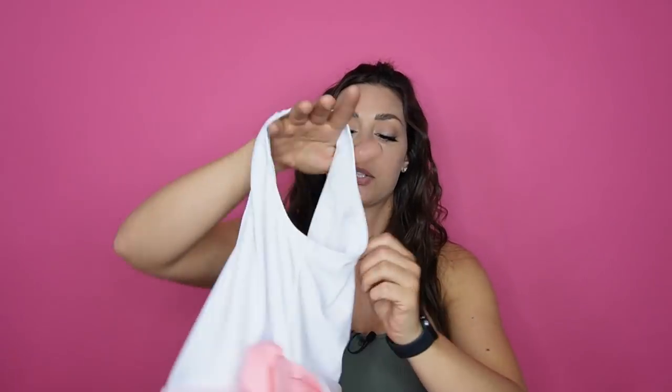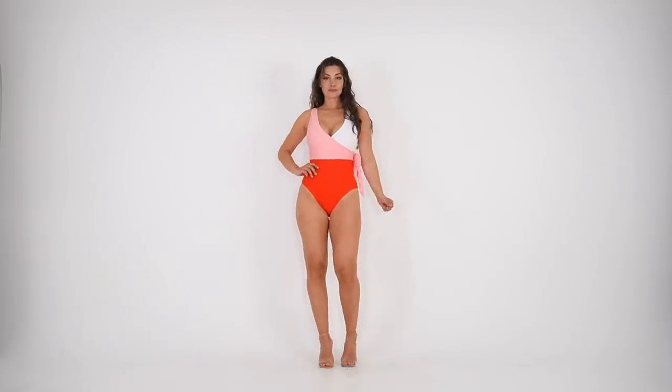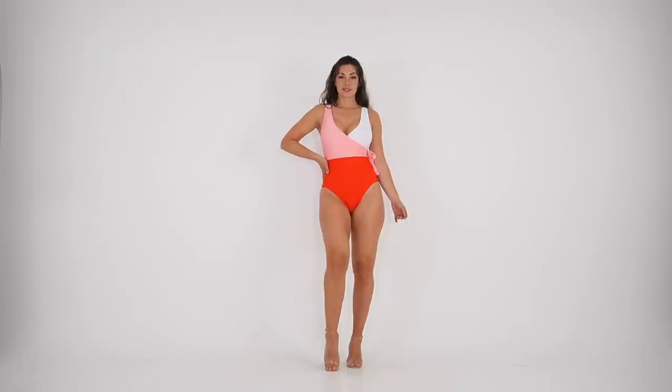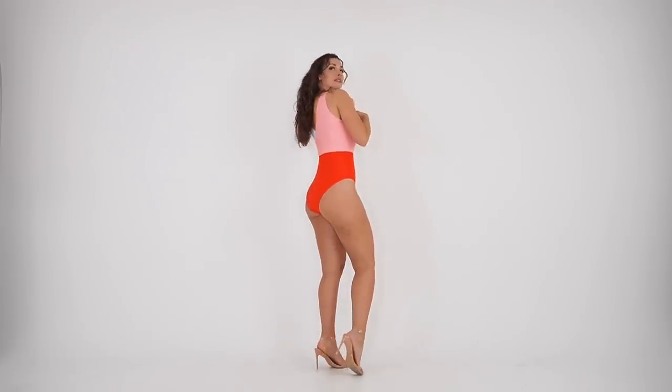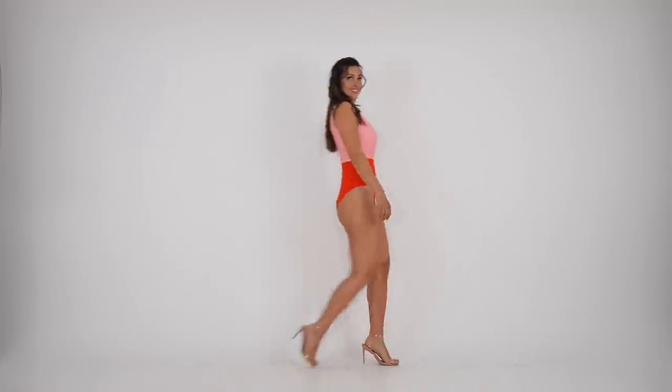Moving into another bathing suit is this one. So this one I got in a size medium. So I sized down one size compared to what I usually take in bathing suits. And I have to say I like this one. I liked it more than I thought I was going to. It's a little bit short on me because there is nothing that I can adjust. So it makes the fabric stretch out a little bit, so it looks like I have a little less shape around my waist area. But if I take it up to a thong style, that will go away. So I will still claim it to be true to size.